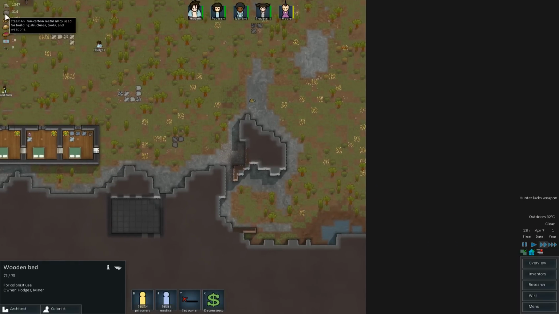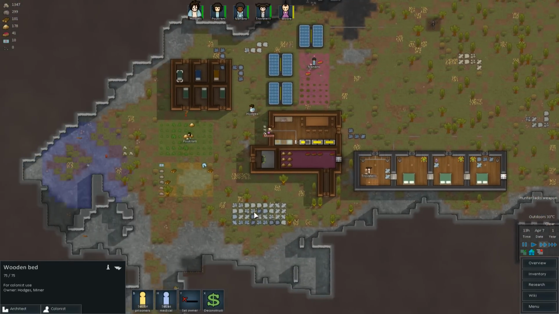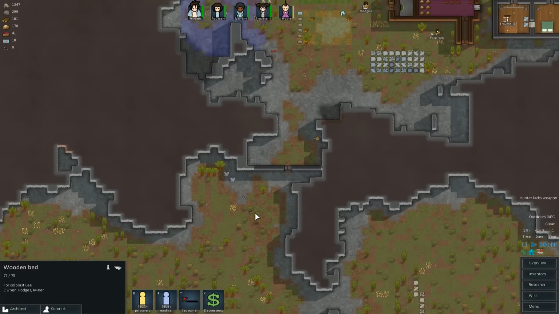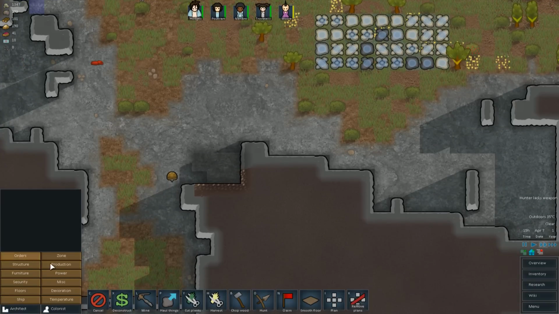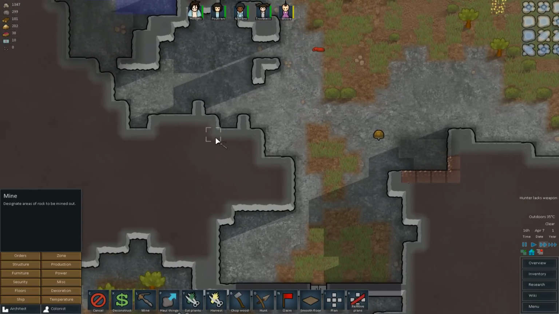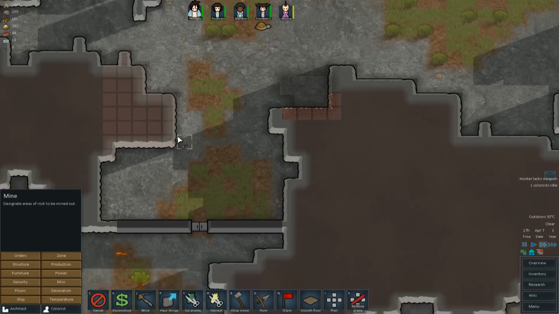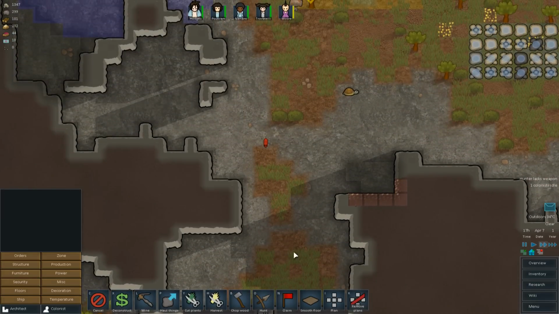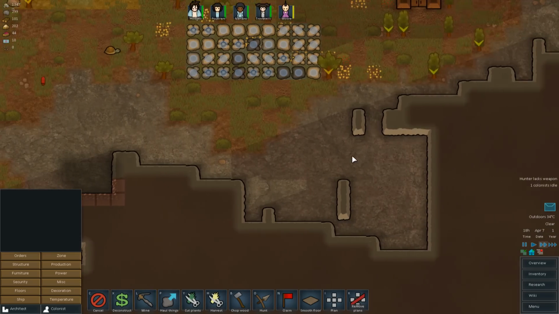And resources. We're running a little low on steel. I kind of want to open this area out a bit so that we can make a bit of a kill zone in here. But actually, hang on. Let's not get too keen and do that at a point where we don't really need to.